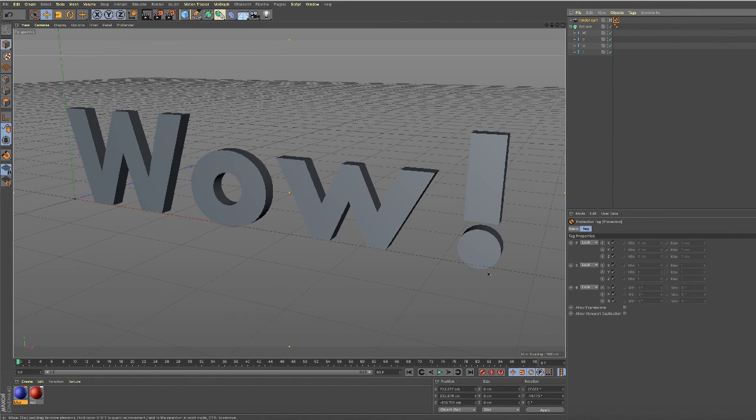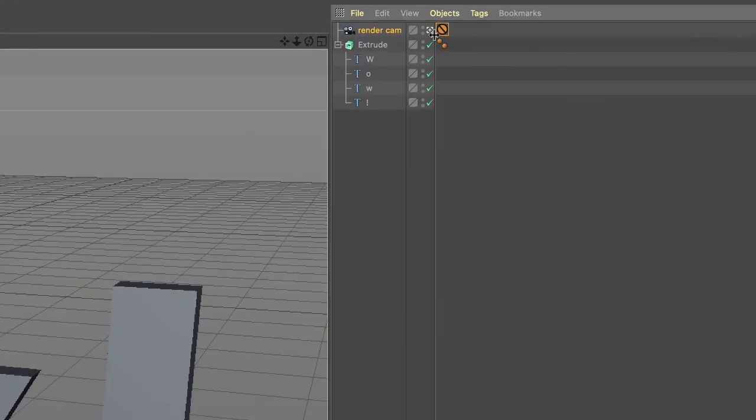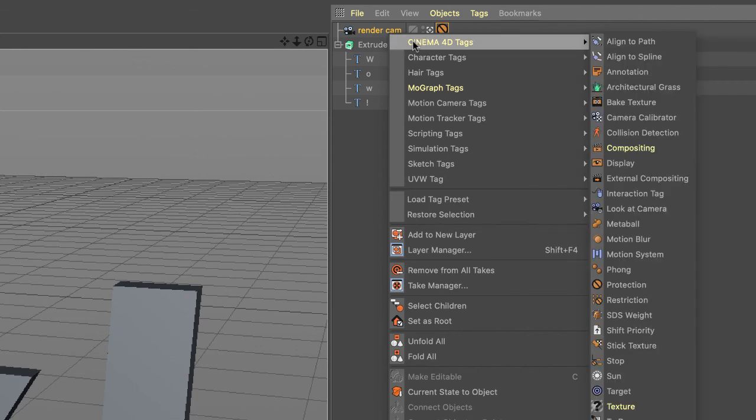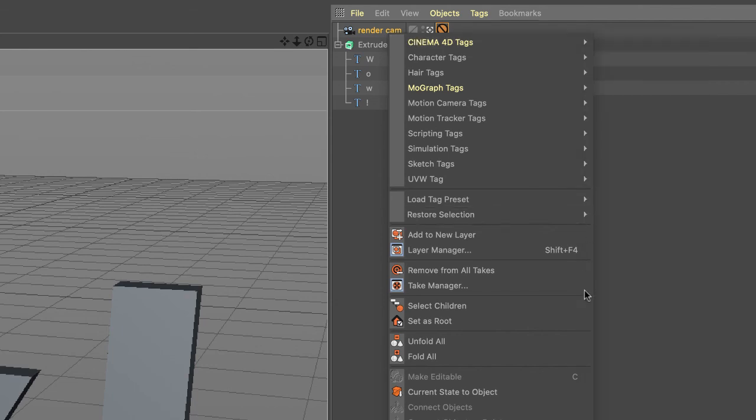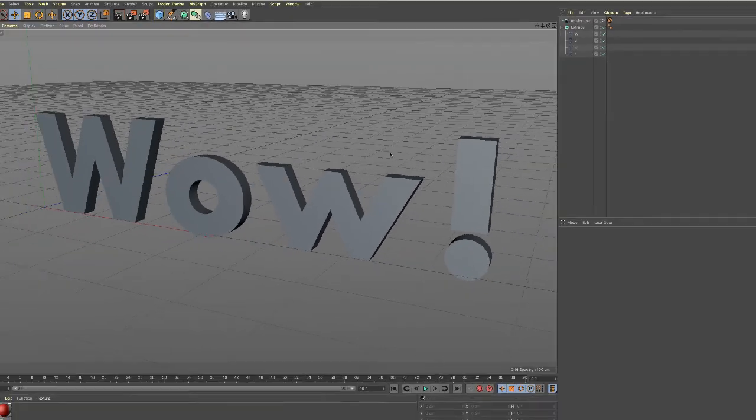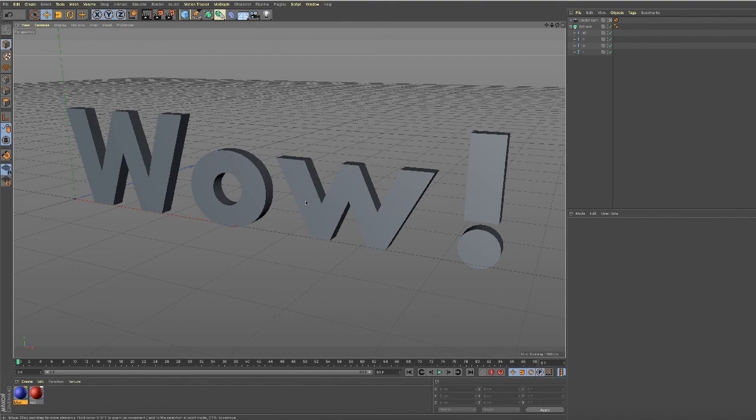I think I'm going to end this video here, and then we'll do the little bit of animation with the letter forms. So review this video, make sure that you get your shot composed the way you want it, and then do that stuff that I told you about the render cam. You know, add this protection tag, and to repeat, to add a protection tag to your render cam, right click, choose cinema4d tags, and then choose protection. So get that set up, and then I'll see you in the next video.